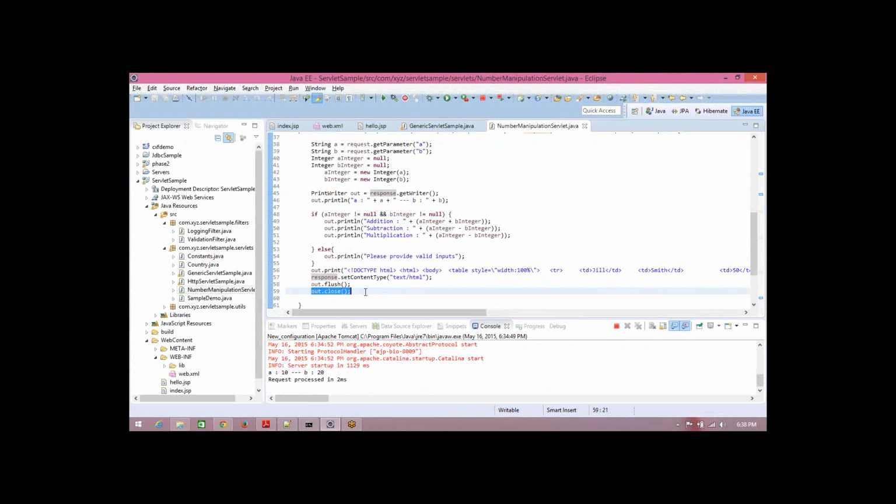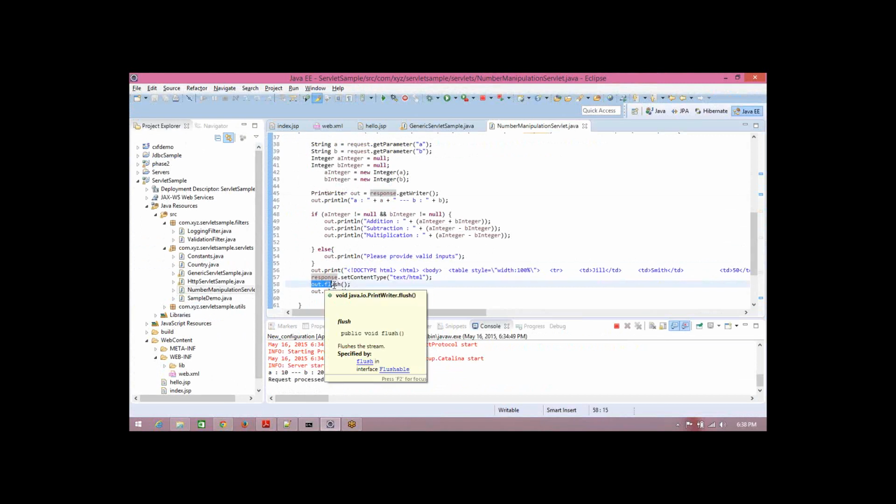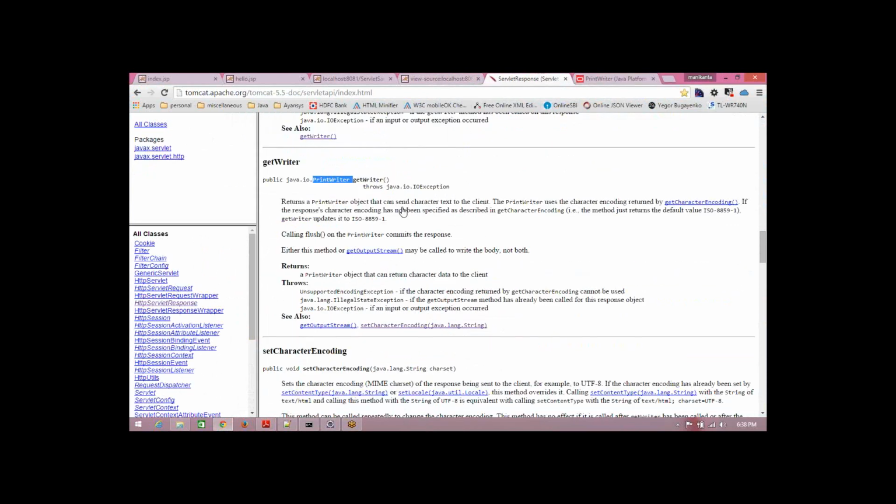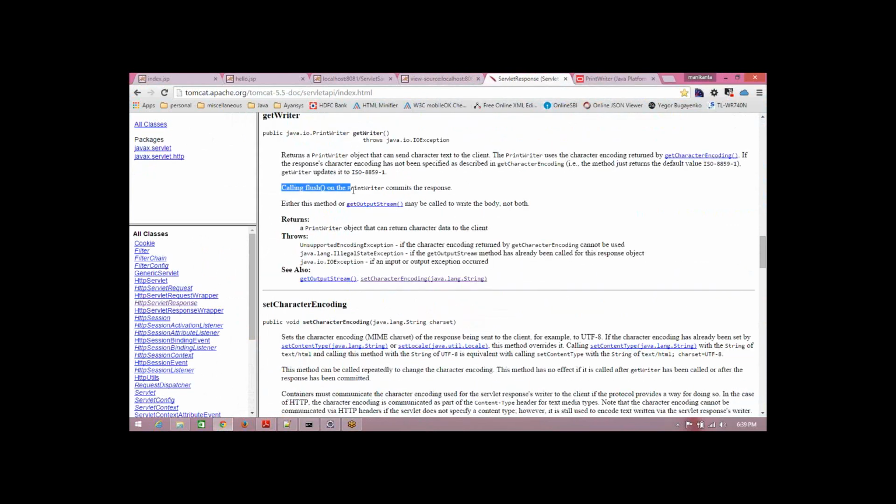So whenever you write close or flush, it is already specified. Flush means flush the stream. If you observe here in the servlet, calling flush on PrintWriter commits the response. What is this? Commits the response.